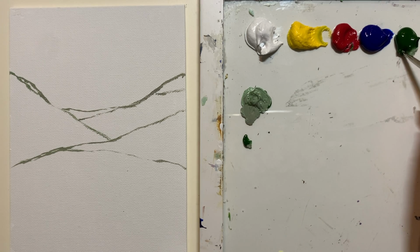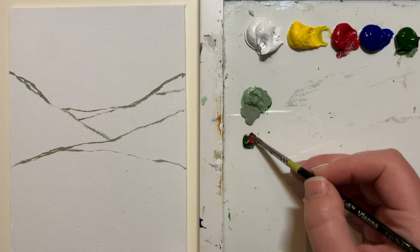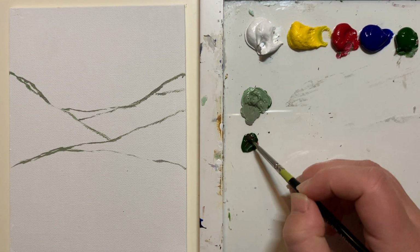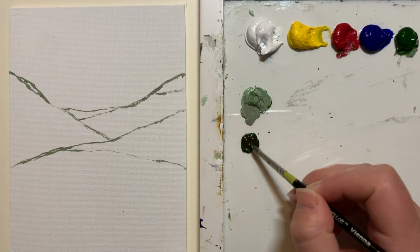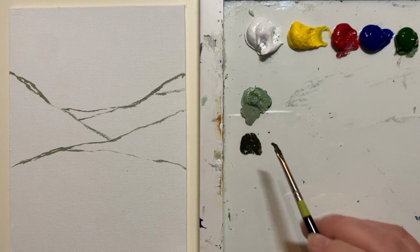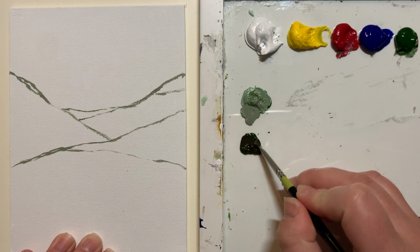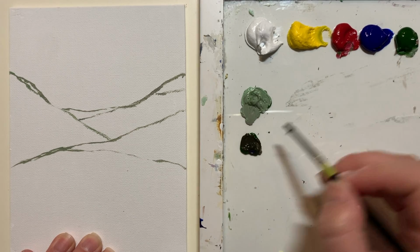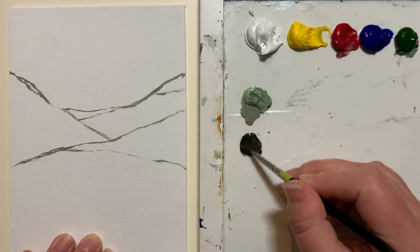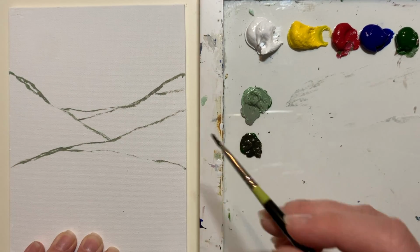So now we're going to make a little bit darker green. So to make your green darker, just add some red and mix that up, and then we'll have a little bit of a darker shade. Add some blue to kind of cool it down, and just mix until you find the right color.